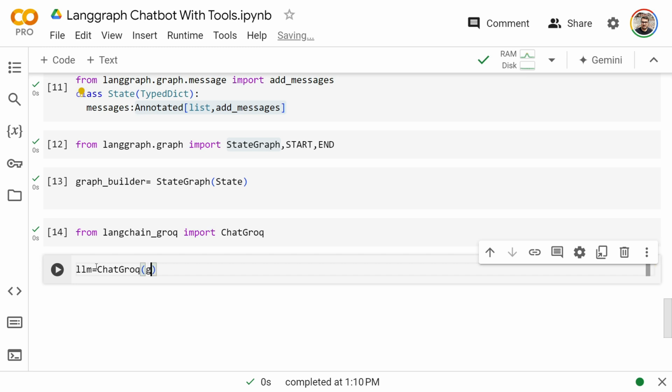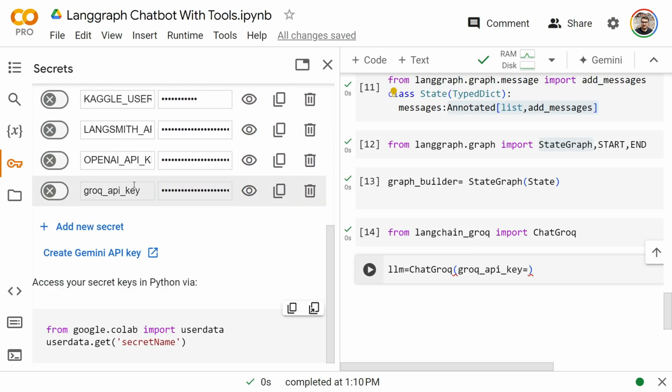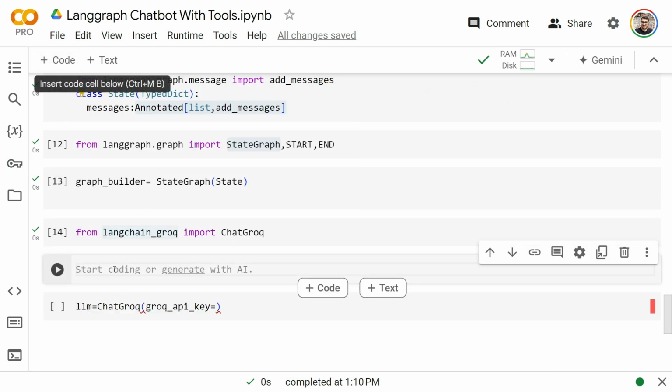And then I'm going to create my llm variable, which is my ChatGroq. And here you can see my groq_api_key. This API key I should be getting from my secret keys, right? I've already added the secret keys, and I've already shown you how you can add it in the previous video, right? So in order to add this, I will write one more piece of code.